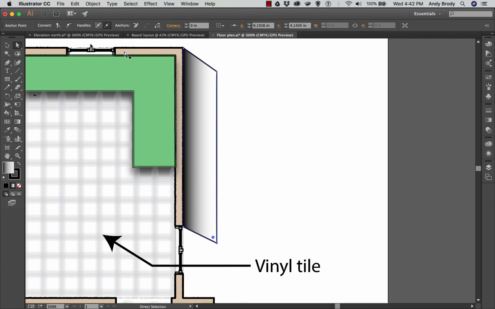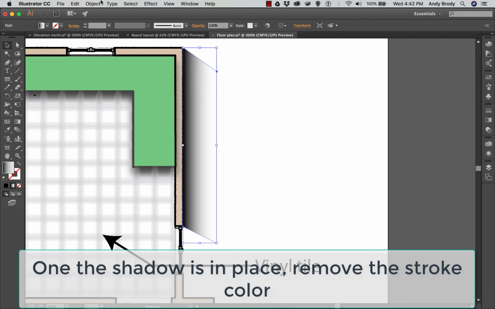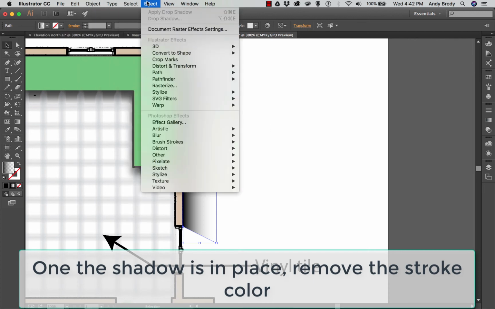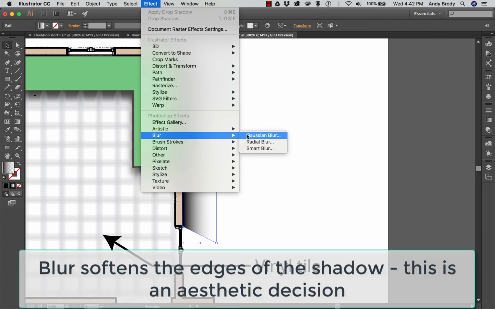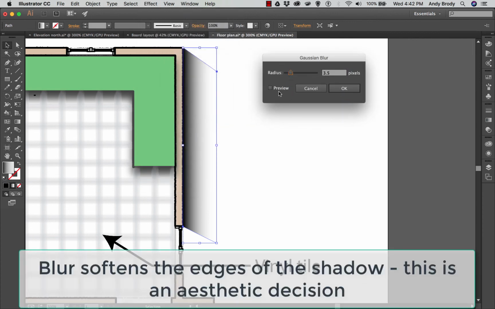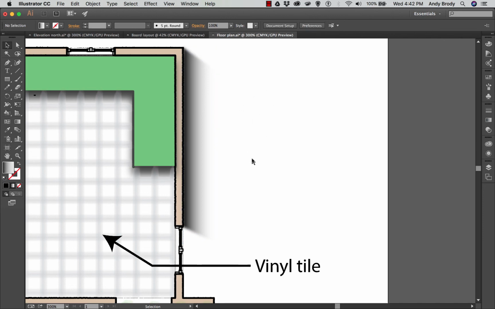Of course, you can change how deeply the shadow extends. One trick that I like to use, after I get rid of the line weight here, is, like we did with the light cones, to add a blur effect to the shadow. The Gaussian blur is the one that I like the best. Again, you just do a little preview and see if you like the way it softens it. I find it makes it a little more shadowy, which is really not a technical term, but anyway.